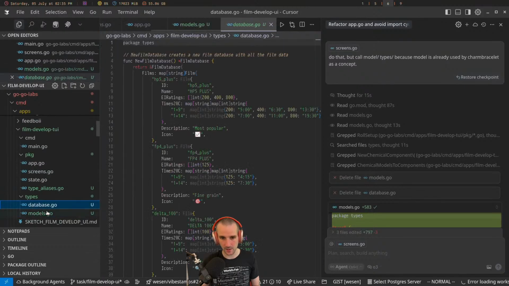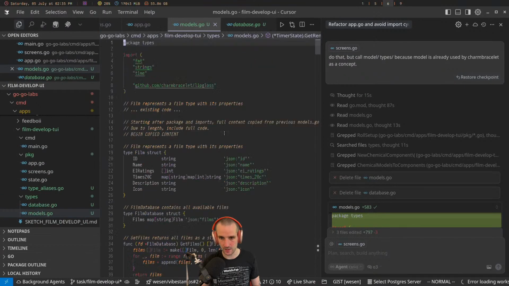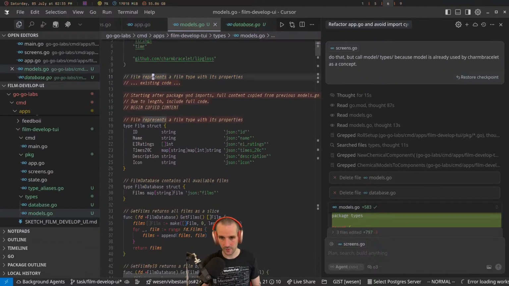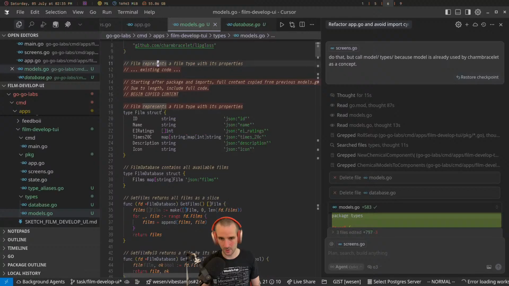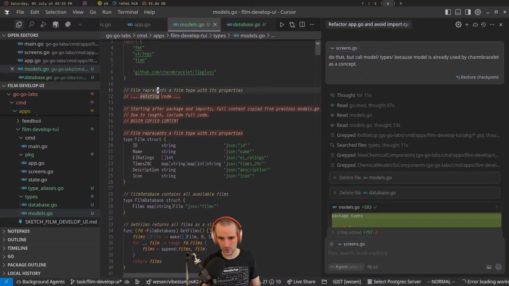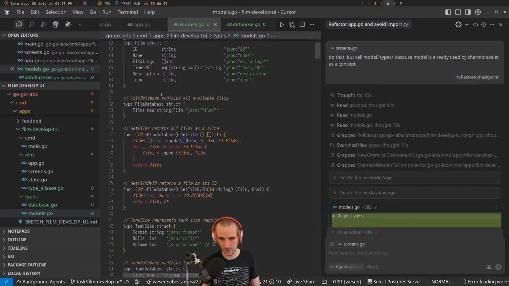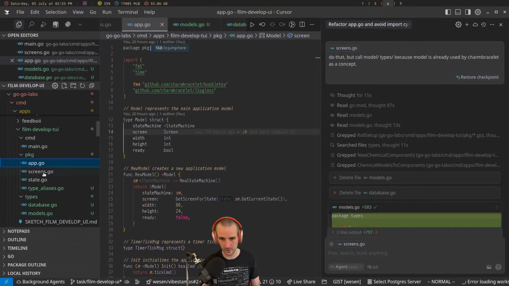So it did create 2 types. It did create the film type, which represents a film, with existing code being copied content, starting after package. I'm not sure how much of this is broken or not. I mean, it seems to compile, right?